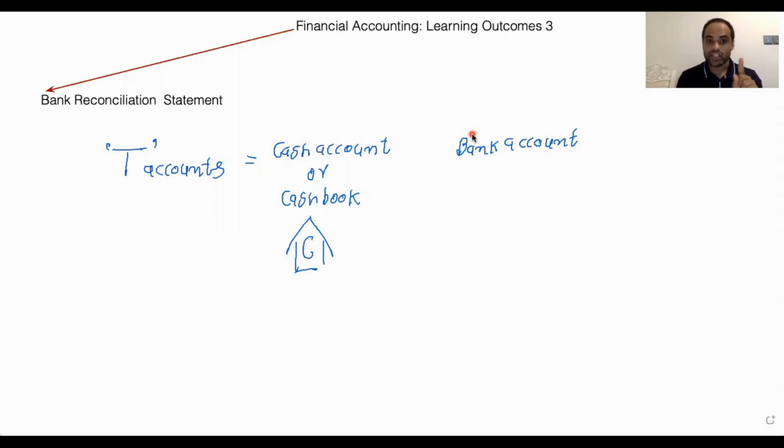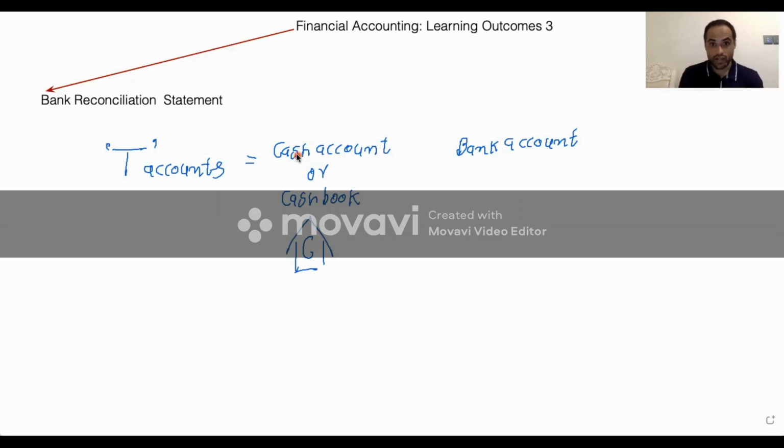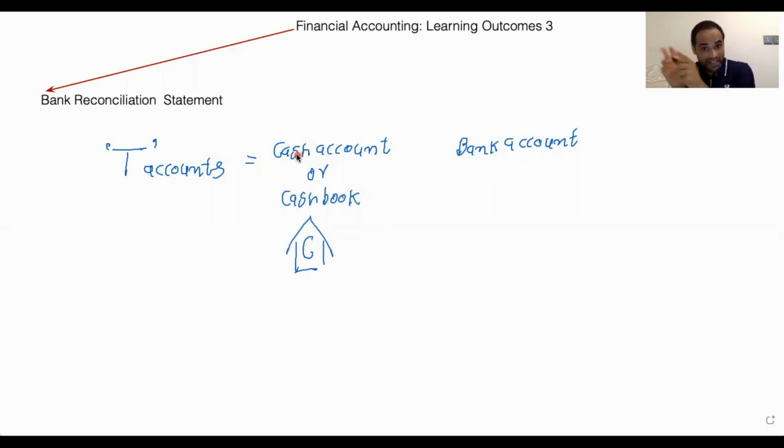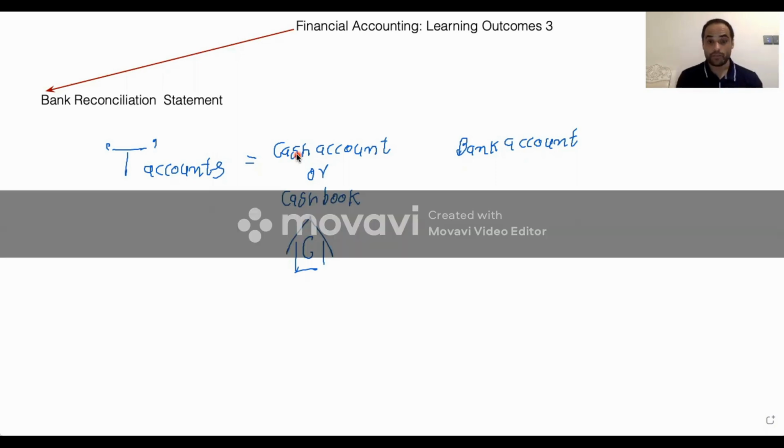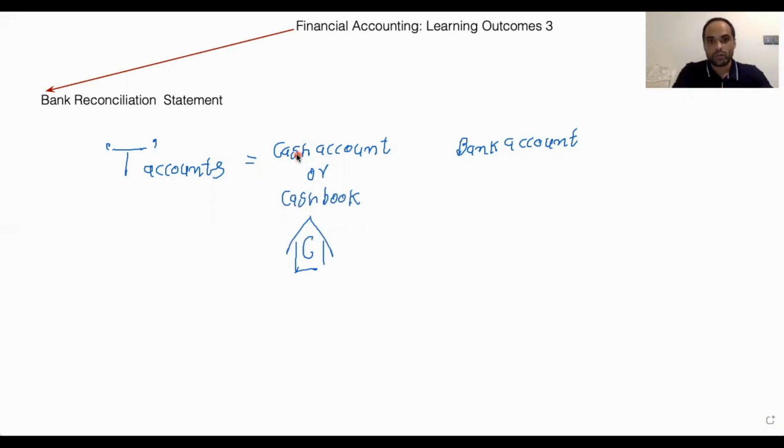You can only make changes in your cash account because you prepare it. So you have the right to make changes in your cash account. Similarly, the bank has the right to make changes in your bank accounts. You can't touch your bank accounts. Touch means you can't make any changes, whatever you like. Likewise, the bank doesn't have the right to make changes in your cash account, because you prepare the cash account. So the bank can't go to your company and start making changes in your cash account. Same thing, you can't go to the bank, open your bank account on their computer and start making changes. No, you can't do that. So, did you understand that?